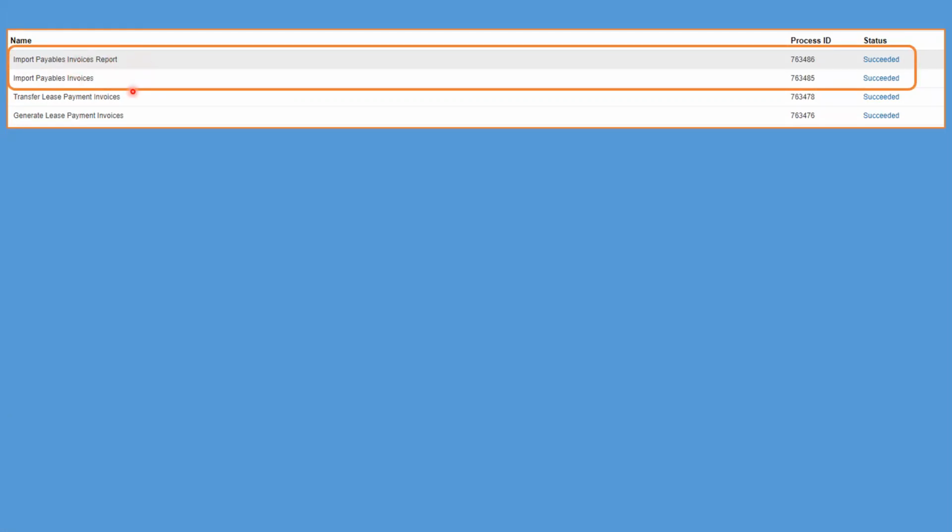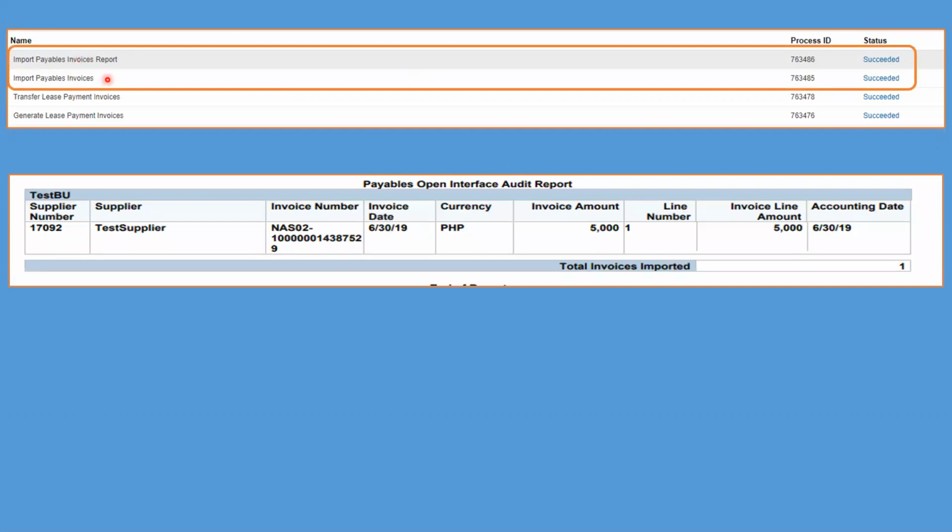Now we need to ensure that there's a parameter for the import payable invoice process. The parameter name is source. The source we must select as asset. When we select asset, it will take the data which has come from fixed asset for the payable invoices and create the invoice. It will generate the output report. We can see it has created an invoice. The invoice number is prefixed with the lease name, master. Period is June. The amount is 5,000.